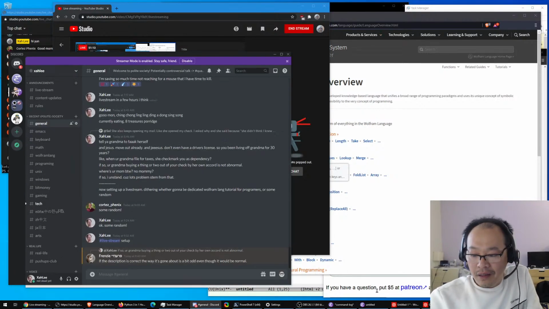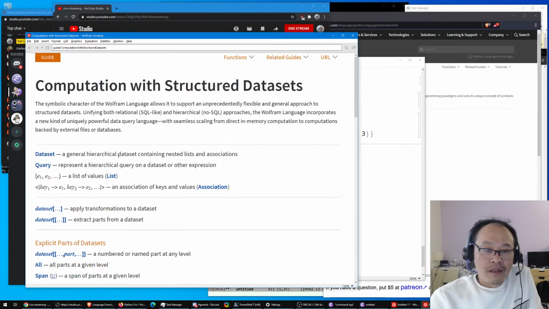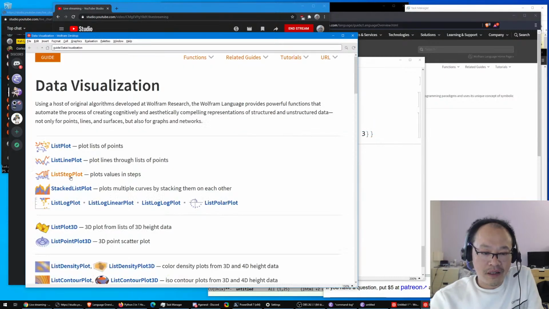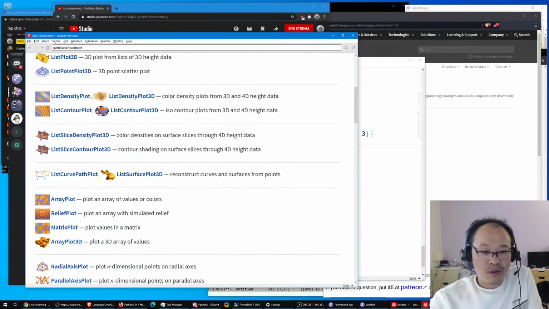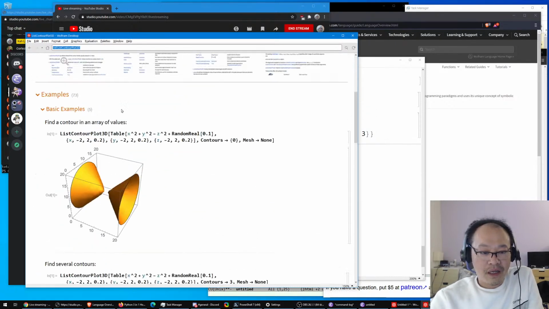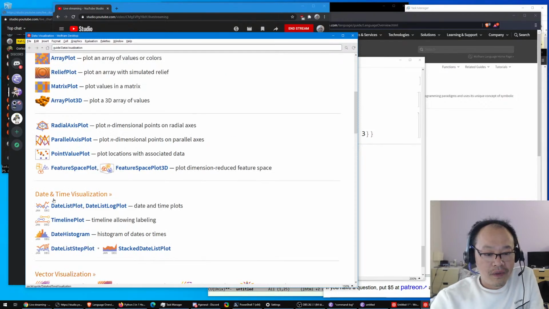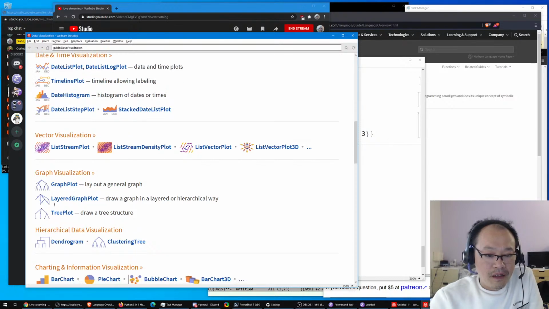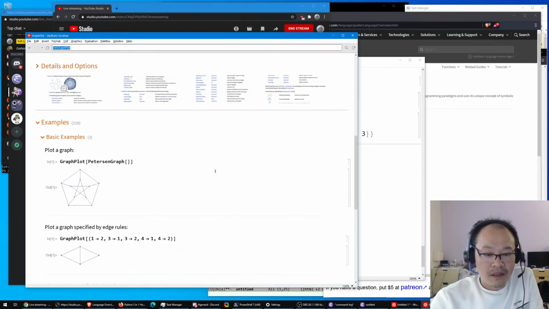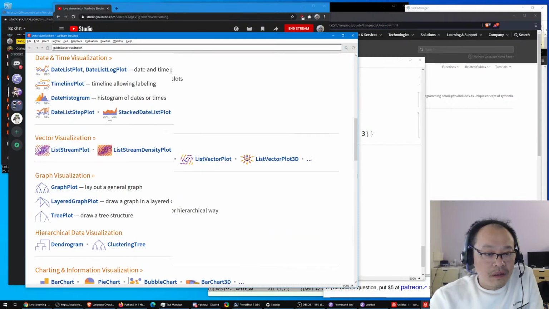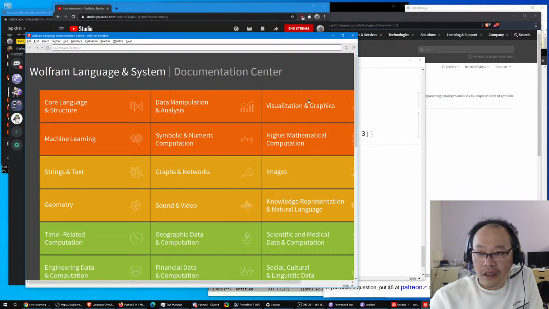When most people see Wolfram language, they just think, oh, it's just like a fancy graphing calculator. You can do lots of these. Oh, this I showed the other day. Let me show you something else. Okay, function graph plot. So this plots an arbitrary graph. Function visualization. Let's see.